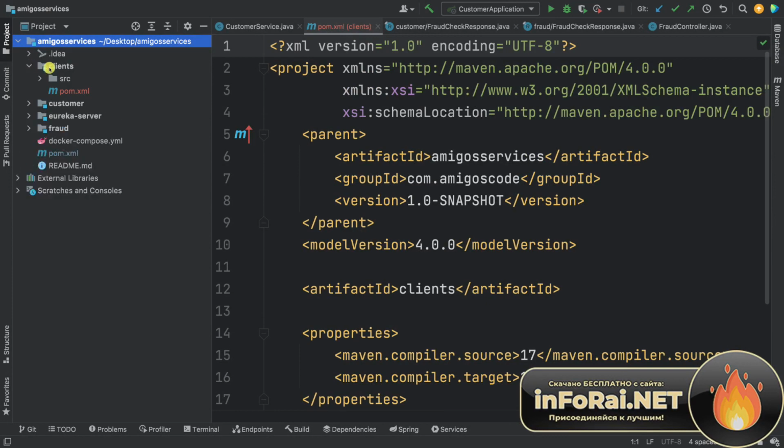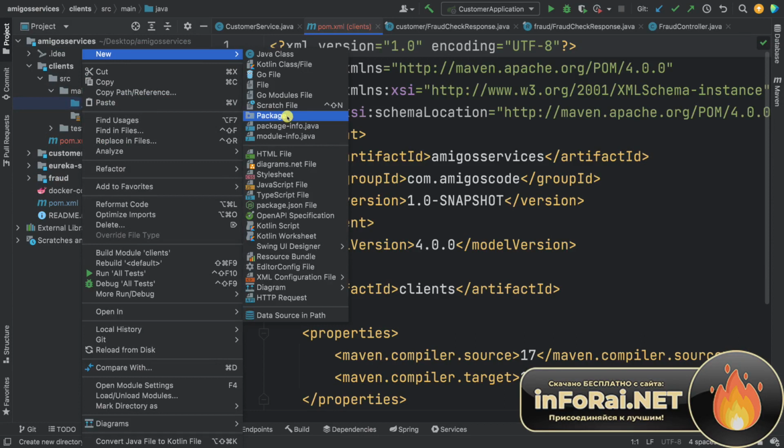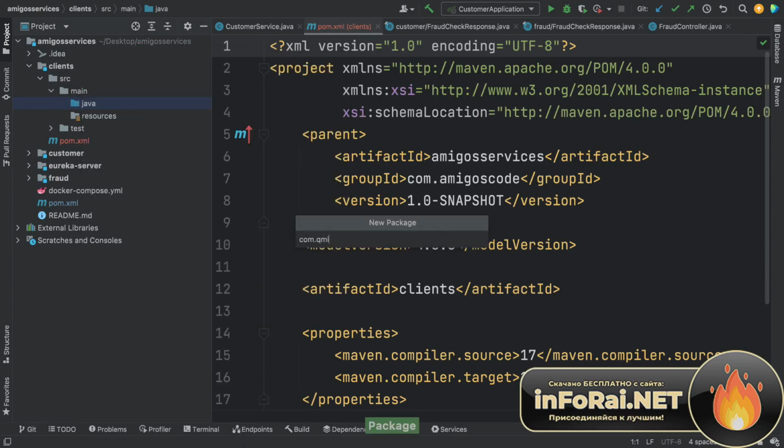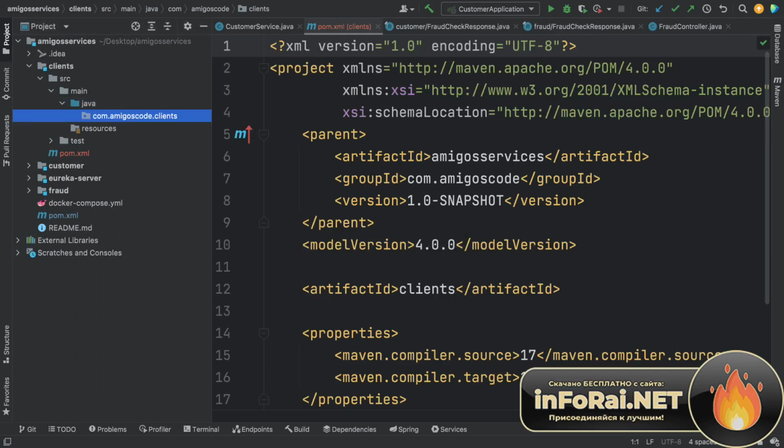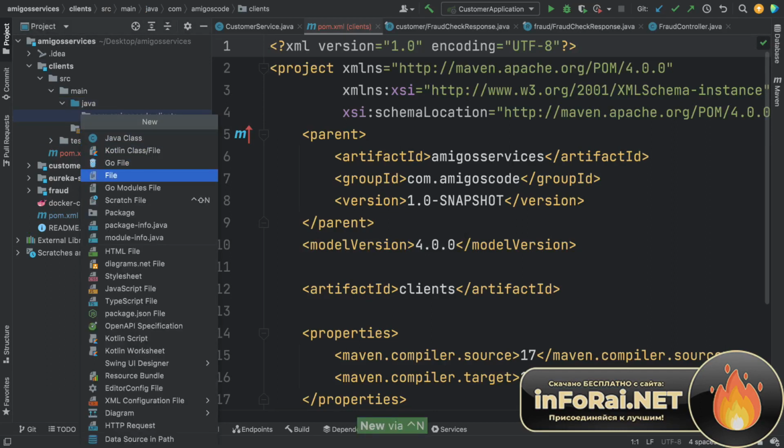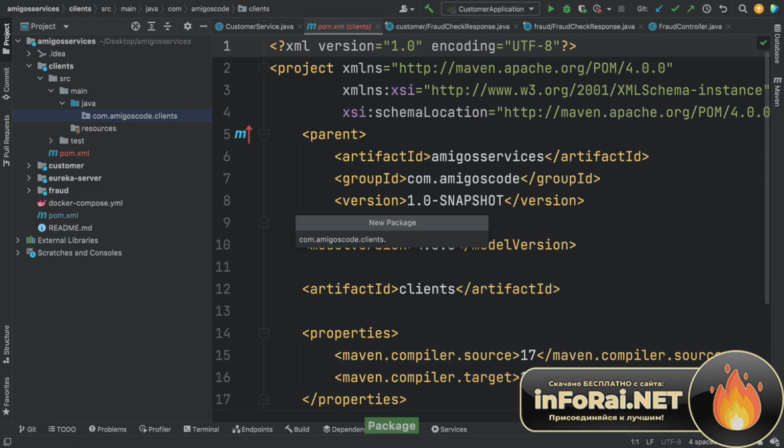What we're going to do is open up src main, and then within Java, new, and then package com.amigoscode.clients. And then within clients, let's create a new package, and this will be fraud. So this is where we're going to have the classes related to the fraud client, right? So how we're going to connect to the fraud API. So here we have one package, fraud, but then you'll have another one for notification, so on and so forth.